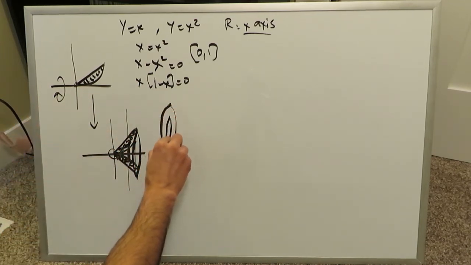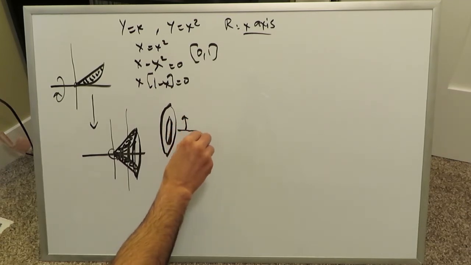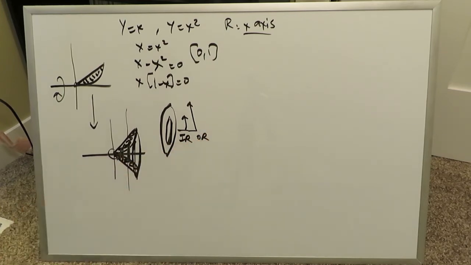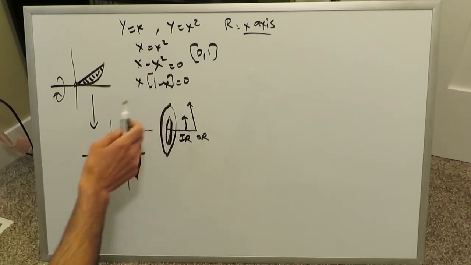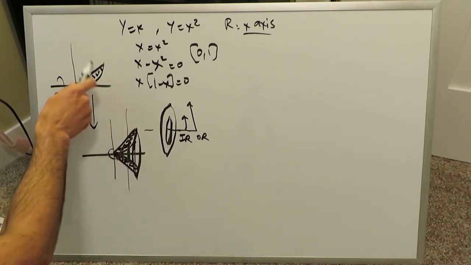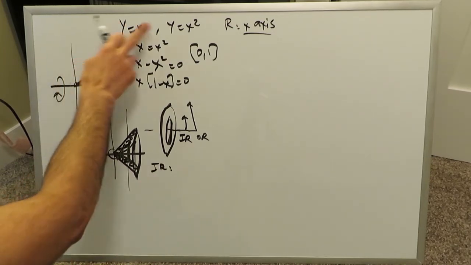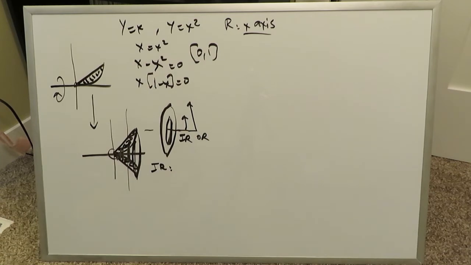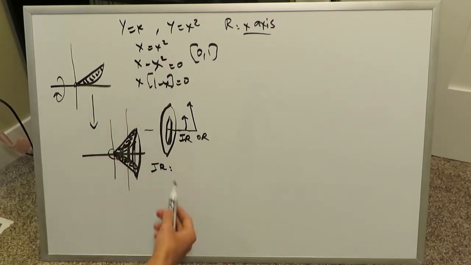Anyhow, you do have a washer in the picture, and therefore you must have an inner radius and an outer radius. You have to determine them, but it's not hard. The inner radius is from your line of axis, which happens to be your x-axis, up to the first curve right here, and then the outer radius is again from the line of axis but to the second curve. So everything here is in the proper y equals format. Inner radius is from your x-axis, which is really 0, but 0 is meaningless.